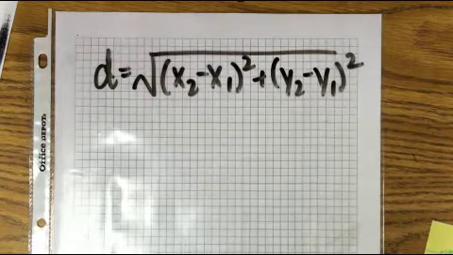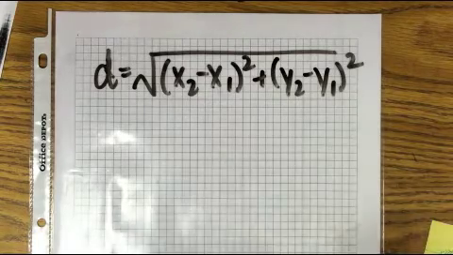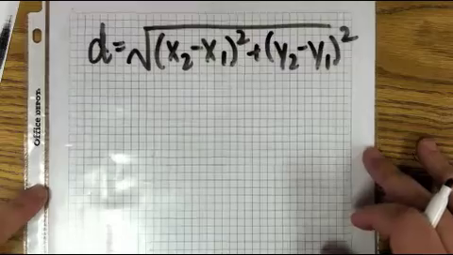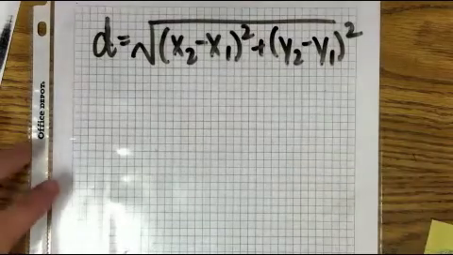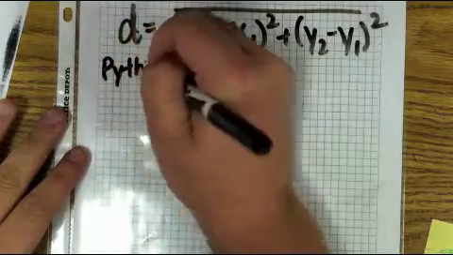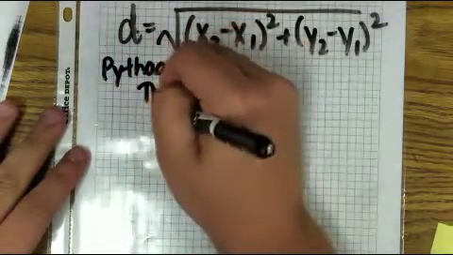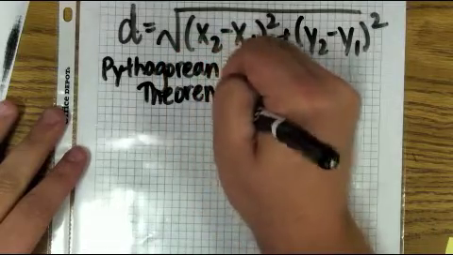And the person that you can blame is Mr. Pythagoras himself, okay? That name may sound familiar to you. He did come up with a famous formula, the Pythagorean theorem. So just in case you did not remember that, let's go ahead and jot that down real quick, because we're going to actually use this to prove our distance formula and show you where this actually comes from.